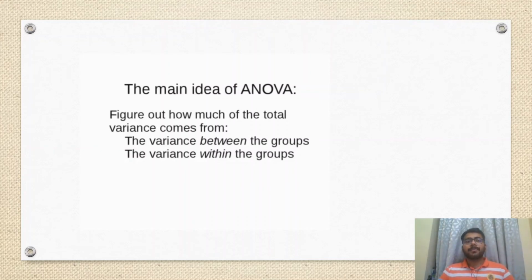Based on these two things, the variance between the groups and the variance within the groups, we can do analysis of variance when we have three or more groups. When we have two groups, we can definitely use the t-test, but on a larger scale, with more than three or four groups, the t-test may not be efficient, because the error increases as we multiply the tests. So analysis of variance, ANOVA, is the best method.